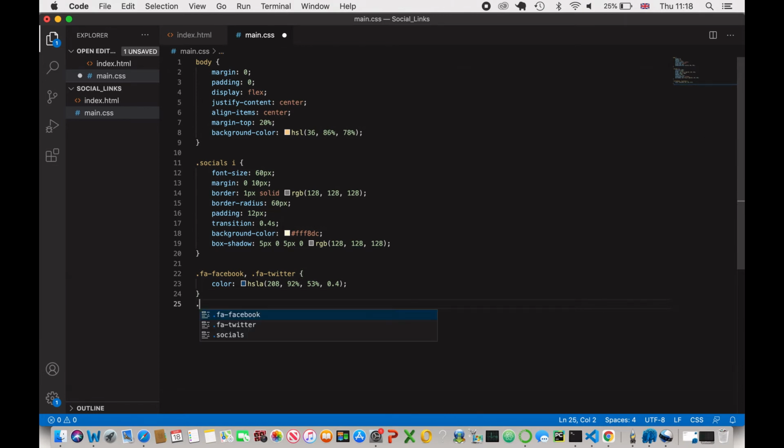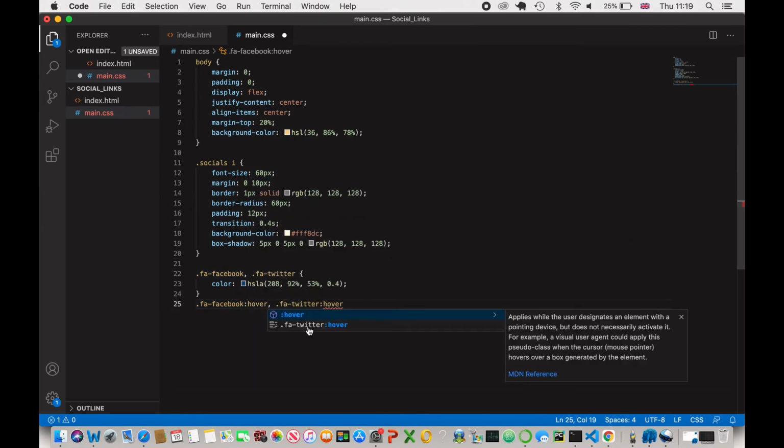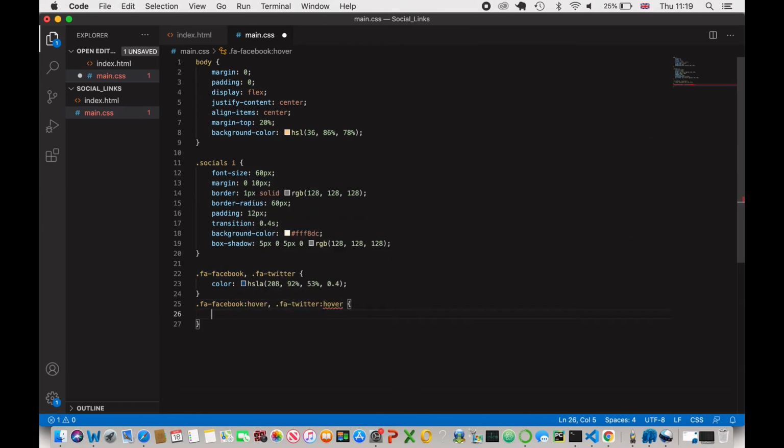So now we can just give these a hover. For Facebook and for Twitter, if we do hover after each of them, this is a pseudo-class that allows us to actually do something whenever the mouse is hovering over something.